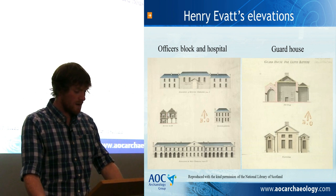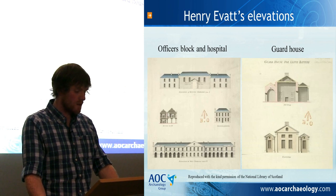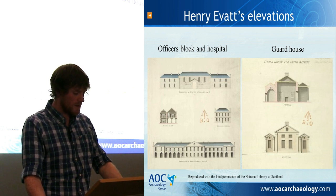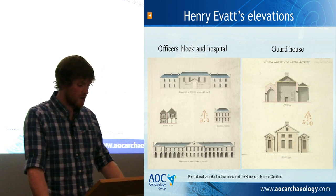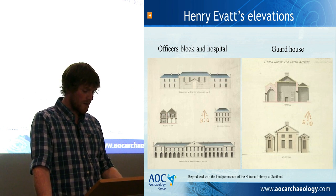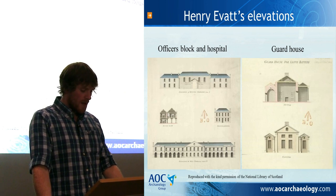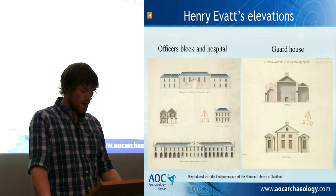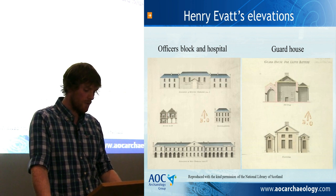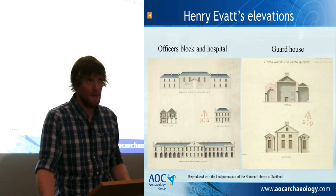Almost a decade after Craig's death, Royal Engineer Captain Henry Evatt produced drafts for the enlargement of the redoubt into a fort, as well as plans to reorganise the redoubt to include a hospital and a new barrack block. Interestingly, despite these plans being created after James Craig's death, he is still attributed as the architect and designer of these new buildings, with architectural historians stating that Craig designed the guardhouses and high defensive walls of the fort. Despite Evatt having sent the elevations of the guardhouses, the new barrack block and the hospital along with his plans of the fort layout, these claims of Craig's involvement have become part of the history and folklore of the fort, taking credit away from the actual architect of the still-standing guardhouses and perimeter wall — Captain Henry Evatt.